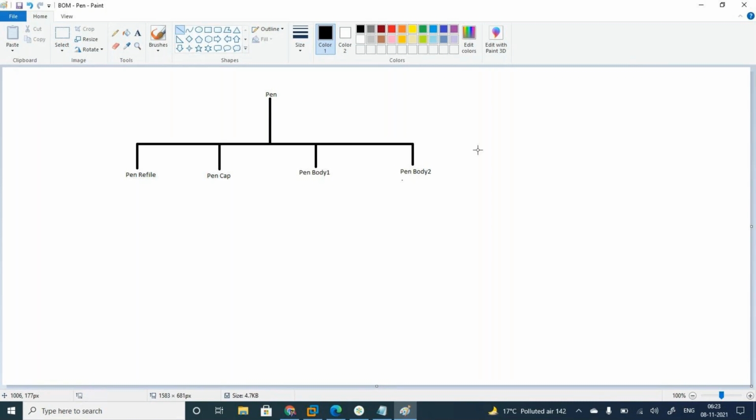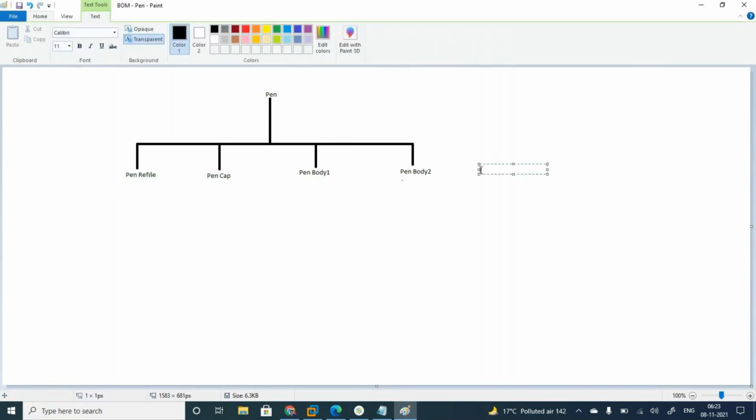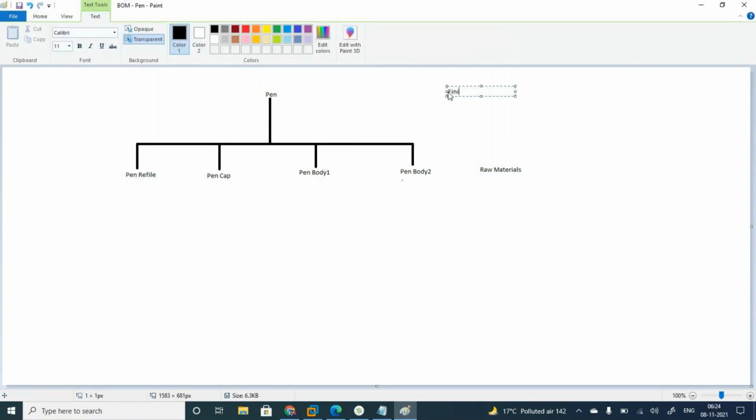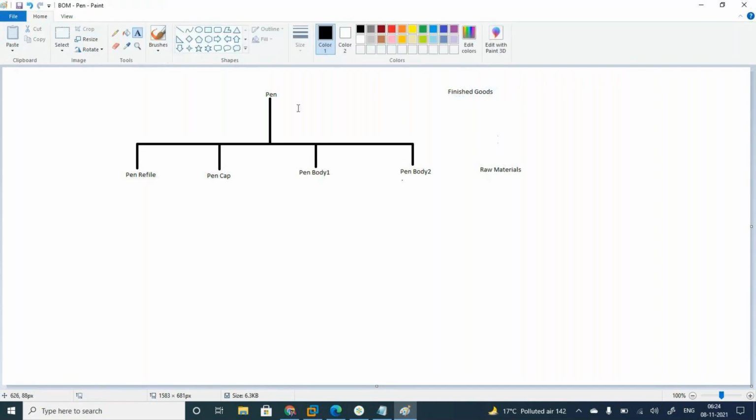Okay, so in the manufacturing industry, these are called raw materials. These all are called raw materials. This is called finished goods. So this pen is called finished goods, and this pen refill, pen cap, pen body 1, pen body 2, these all are called raw materials.